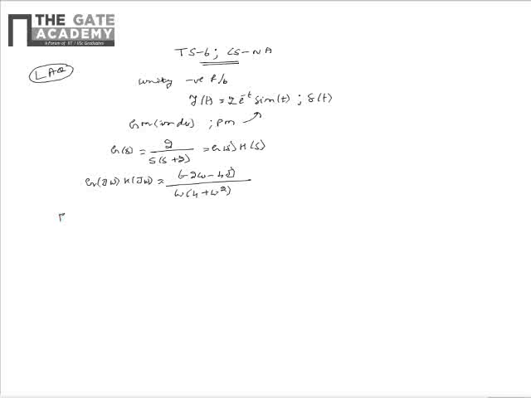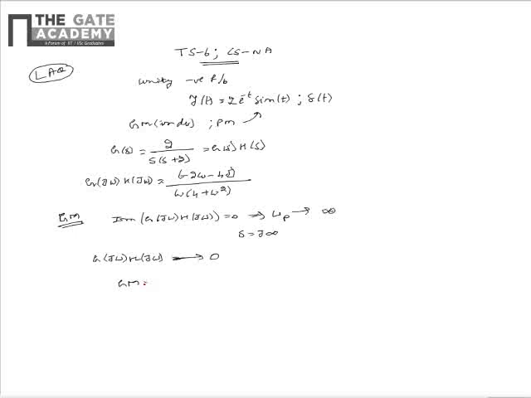So, for finding the gain margin, we need to find the phase crossover frequency, which can be obtained by equating the imaginary part of g of j omega multiplied by h of j omega to 0. Upon doing this, we see that the phase crossover frequency of the system tends to infinity. So that is, the phase crossover frequency is located at s is equal to j infinity. From this we can see that g of j omega multiplied by h of j omega tends to 0 at s is equal to j infinity.